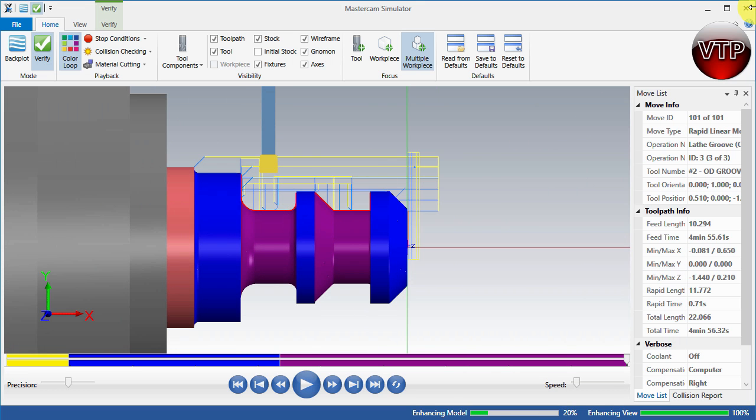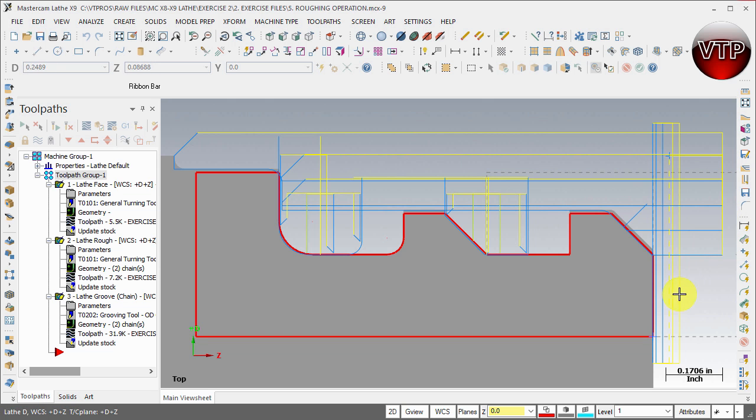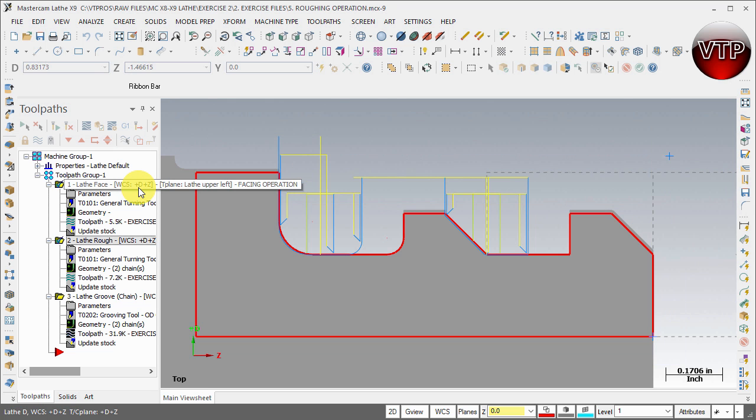There is the final finish pass for the left groove pocket — looks good. If you don't want to see all the toolpaths because it's getting crowded, select both by holding Shift and clicking the other. Then hold Ctrl and hit T to make those two toolpaths disappear so you only see the groove toolpath. This concludes this session. In our next session we're going to finish off the top edges of the part, since we left 10 thou there and need to get it nice and clean.